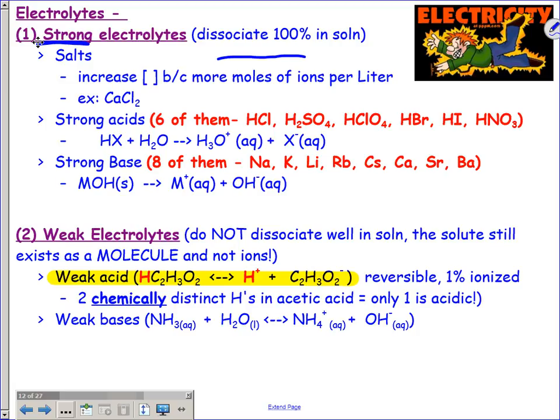But as these salts dissociate, I want you to write out the dissociation of calcium chloride. On your paper, write down calcium chloride, not in words, in the formula, please. And I want you to write the way you would show the dissociation of it. CaCl2, and then what? Breaks down to Ca2+ and how many? 2 chloride ions.